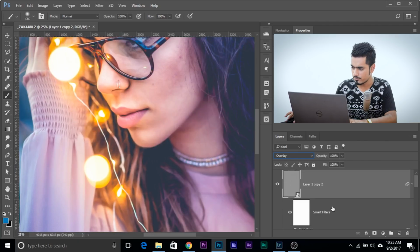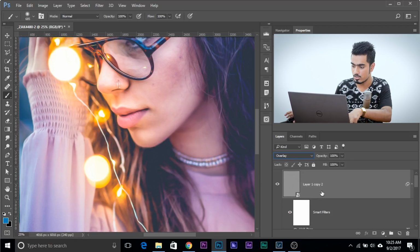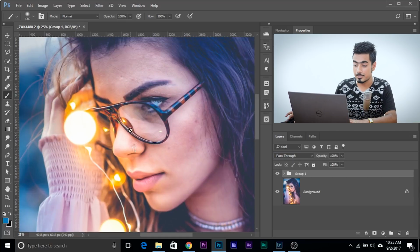And let's make a group of all of these. It's kind of looking messy. So select both of these, hold Control or Command and click on the other one, and click on all the 3 and press Control or Command G. This way we make a group of all the 3 of these, by the way.